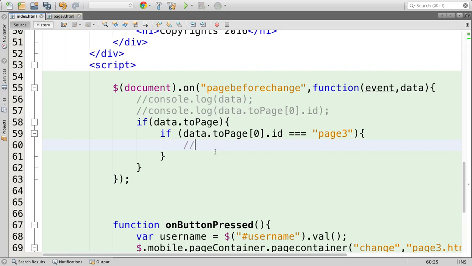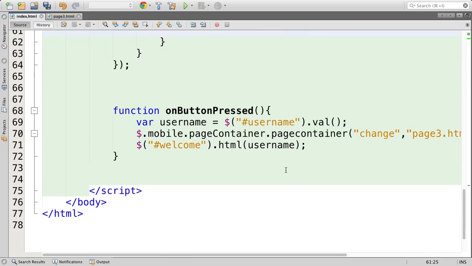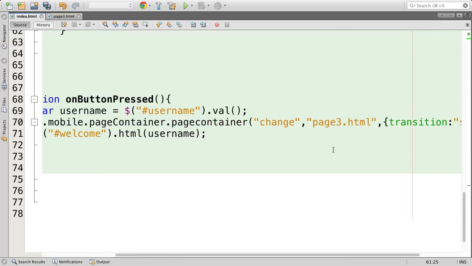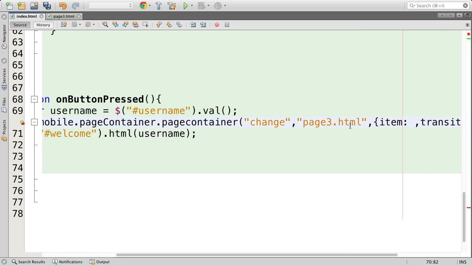Then, assuming page 3 is loaded, time to pack some data. Remember how to send an argument to an event listener, which we have already seen in jQuery itself. You can create an object and send it. Sorry, it's already an object. And I'm going to put the username.